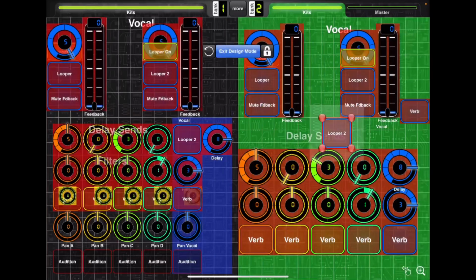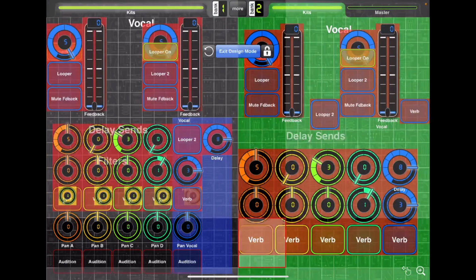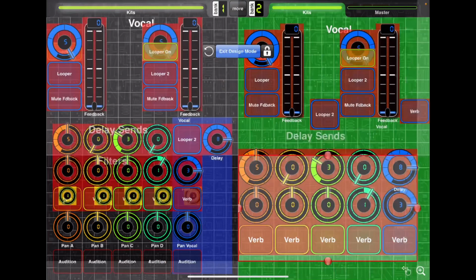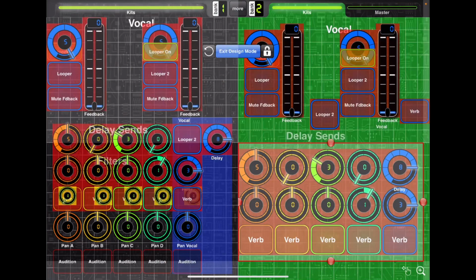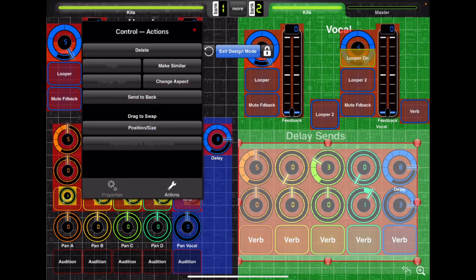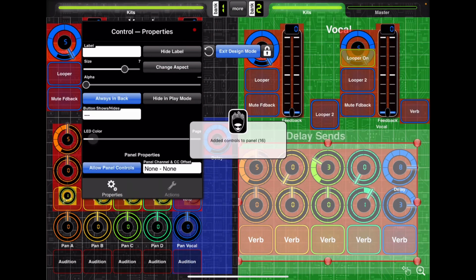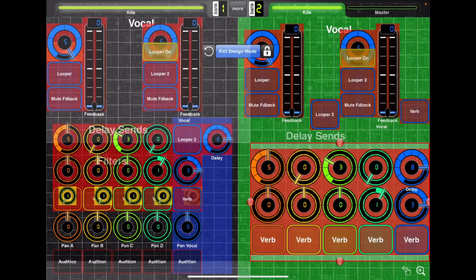Yeah, we've got MIDI Designer users who are much better at using the app than I am, of course. I'm gonna add a panel. And this is something cool you can do to select a whole bunch of things and move it around. So basically, if I take this panel and I go to allow panel control, shut it off and turn it back on, I've showed this a lot of times, but now it picks up everything. So it's like sticky paper.